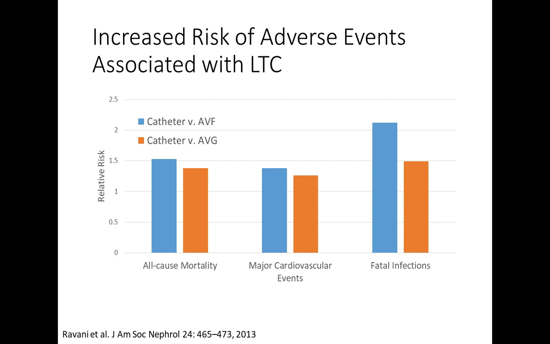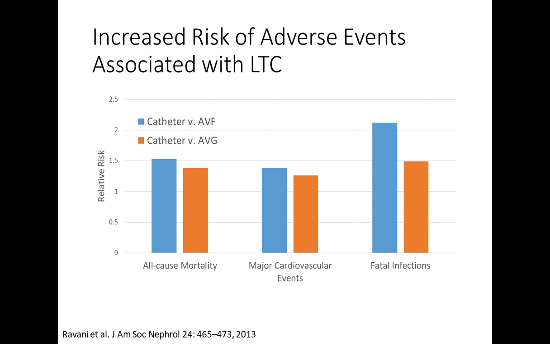While I realize that there will always be some patients who need catheter-based dialysis, it's important not to become complacent with relying on catheters. And in this slide, we see some of the major adverse effects associated with long-term catheters. On the left side, all-cause mortality is 50% higher for patients with a catheter compared to patients with a fistula for access, as shown in the blue bar.